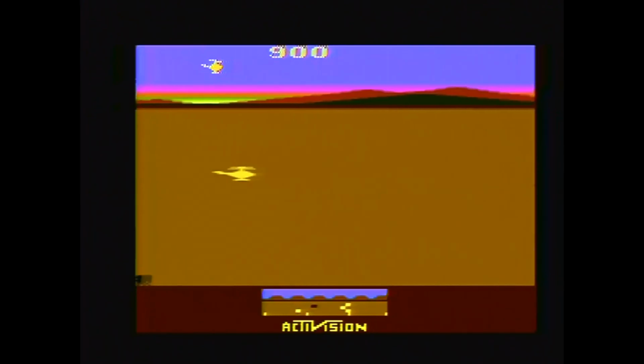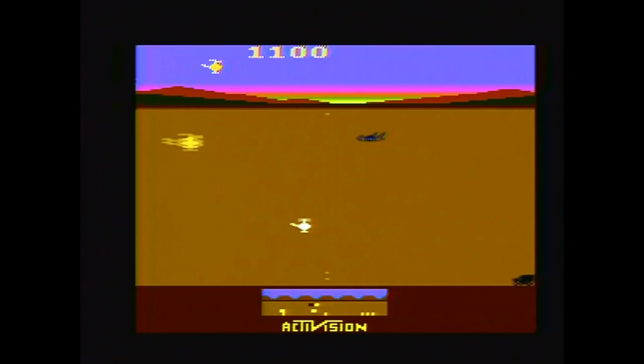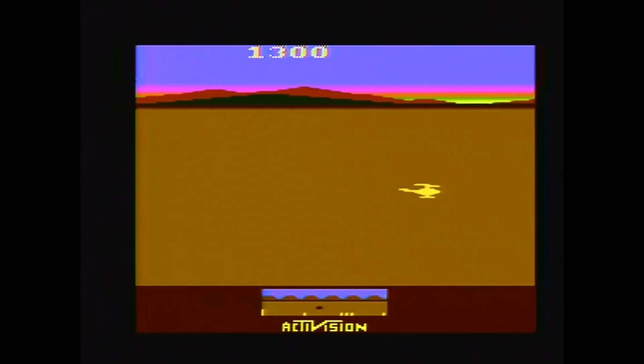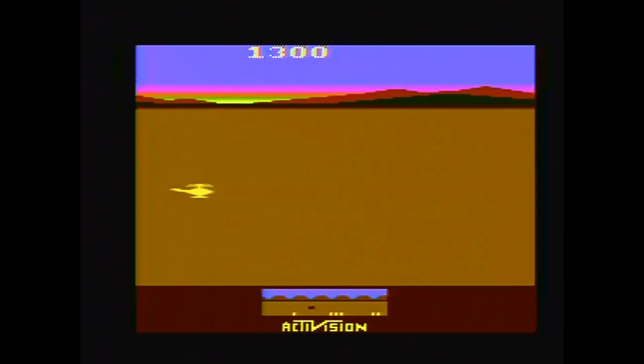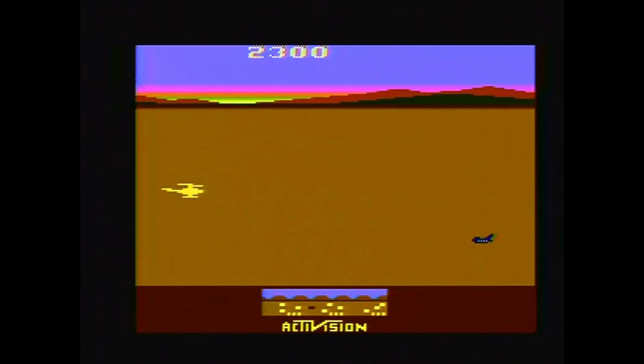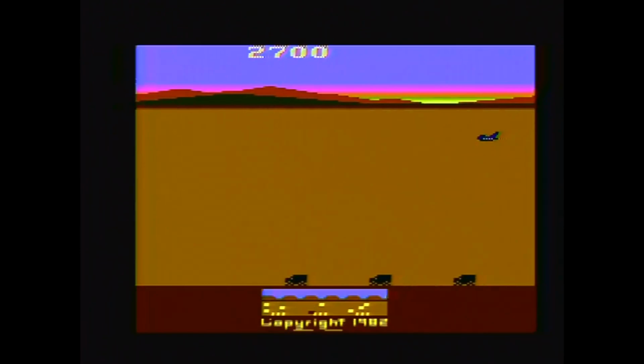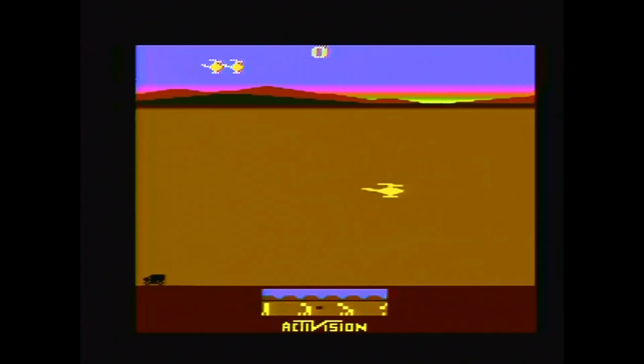You can see the nice Atari graphics in the background. It looks like we're in a desert. Supposedly this is like the desert version of Defender. Yeah! I don't know what the hell I did, but I think I made it to the next level. Oh, what the hell? And much like an arcade game, you get a game over pretty quick. So you better bring your A game. So let's hit the restart. Try it one more time.